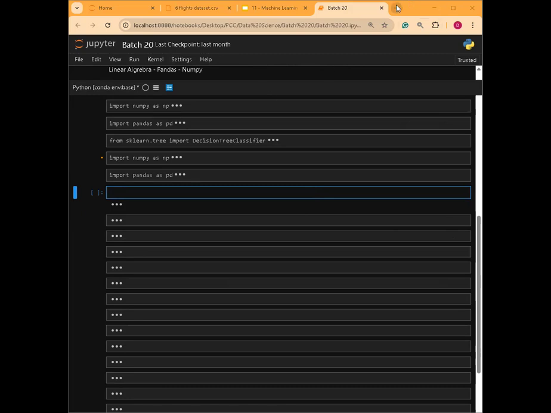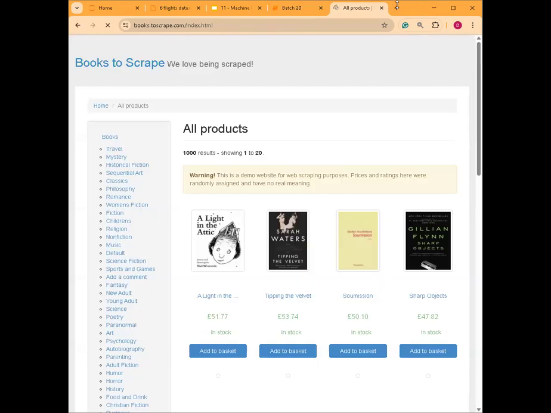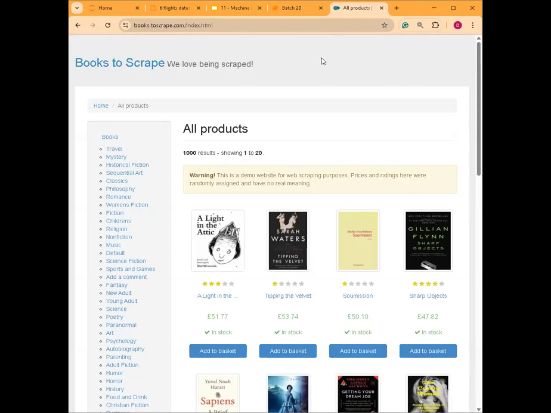Actually, have this one here. It's Books to Scrape. Yep. So the last activity that you guys did was from Wikipedia, right? So this one is one of those sites that you can use to practice with. It's good to go to these kinds of sites for now because they remove all the unnecessary things that we see on a normal website and focus more on the scraping part, which is the important one, right?